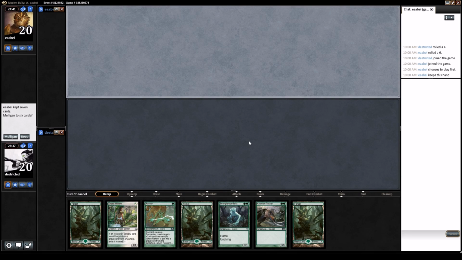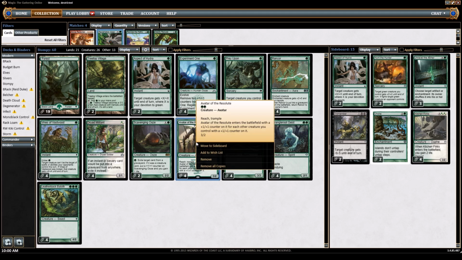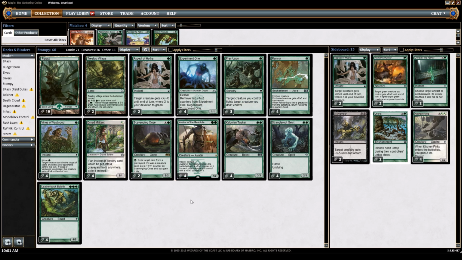It's a slightly updated list with Avatar of the Resolute from Dragon's Avatar here. He's basically a better Garrick's Companion, so he brings some top deck power to the game. Like, he's great turn 2, but he's also great turn 5 sometimes, so he can get big. So this is the basic list.